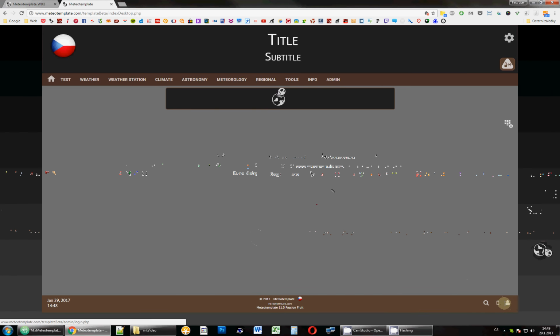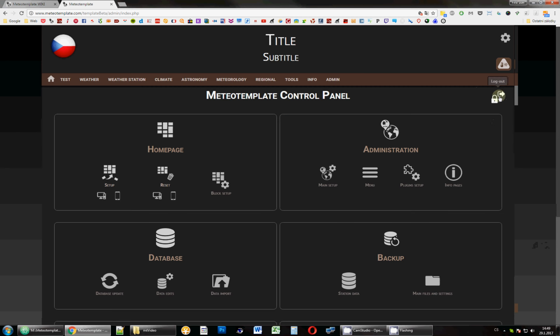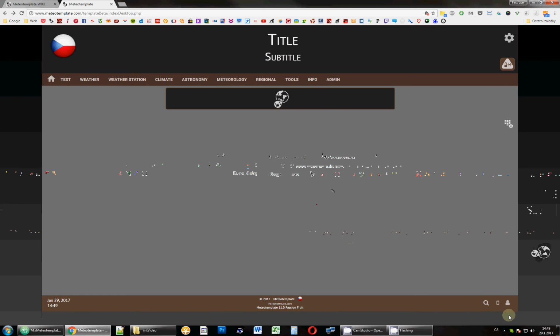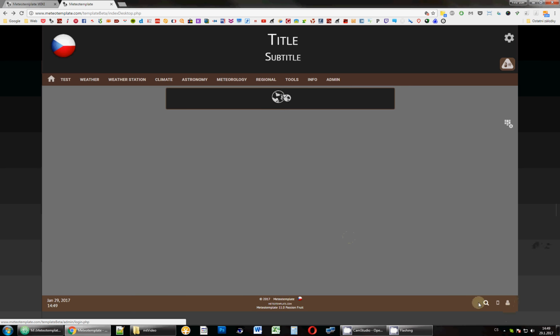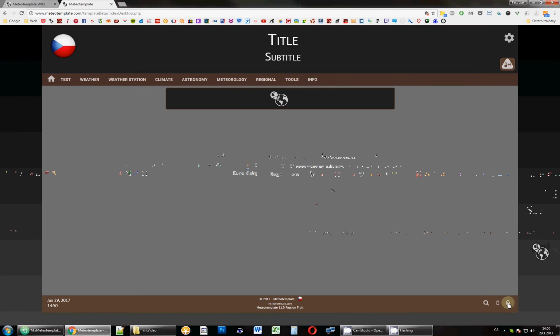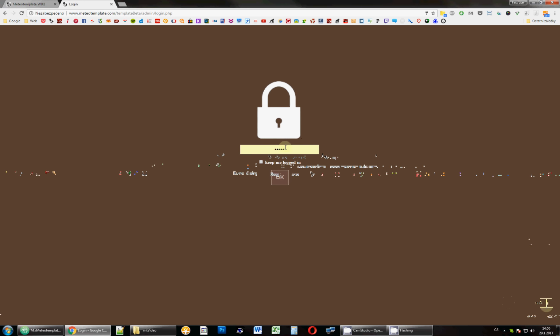Whenever you're logged in as an admin, you know it because you see this user icon here. I will show you what it looks like if I'm logged out. You would see this log out button. If I click that, here I would see a key saying that I have to log in. And if I click that key, I would get to a login page where I would have to specify the password. If I log out, we see this key, and if I click that, it wants me to log in. It's no longer possible to access this site. If I now try the setup page here, it won't load. And here you specify the password, and if I click this, it will remember me.